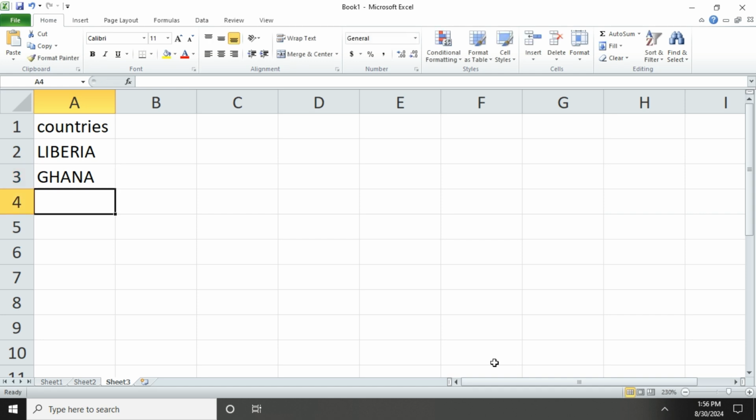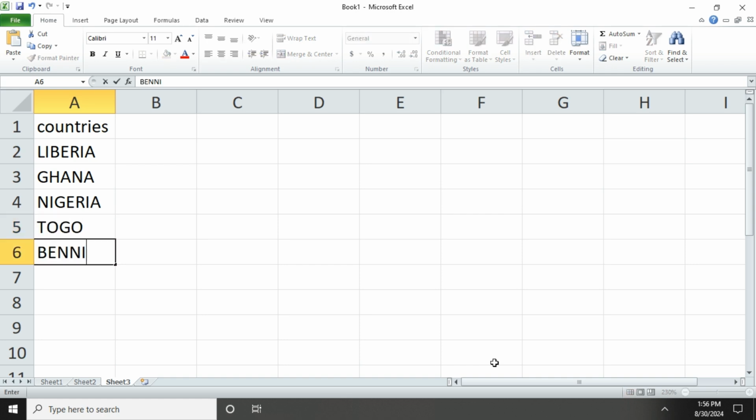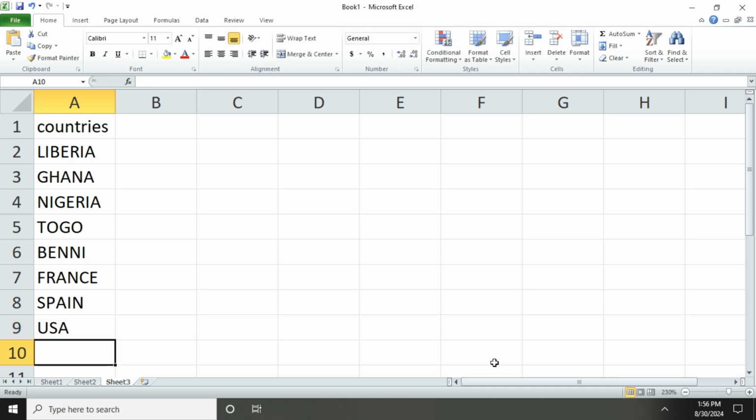This is Ghana, Nigeria, Togo, Benin, France, and this is Spain. This is USA. Okay, and this is another country again.